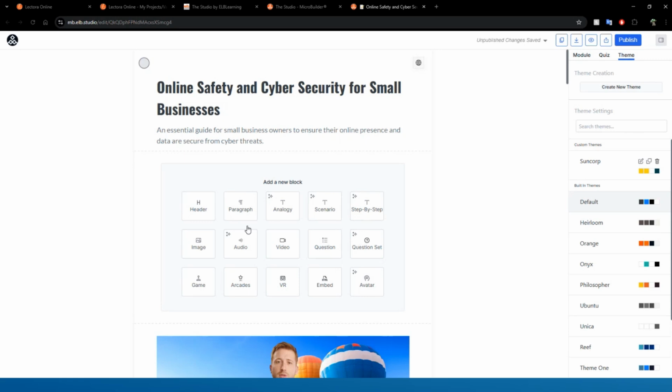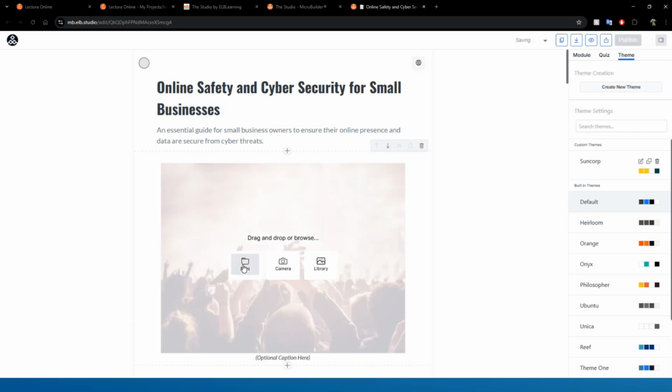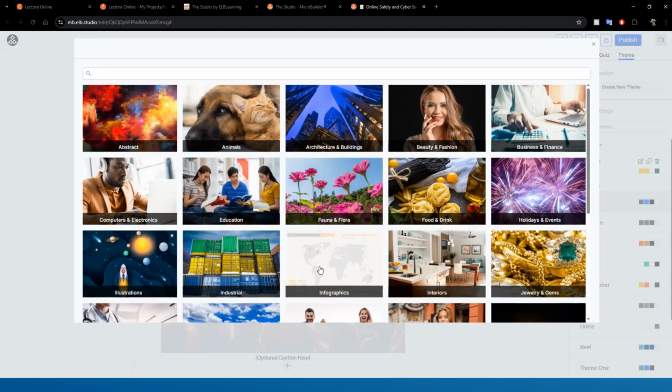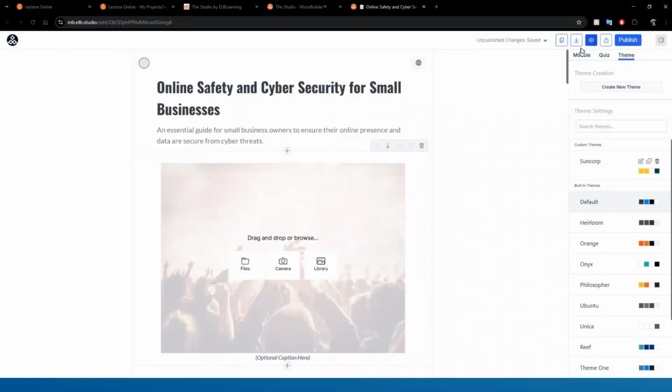As far as media goes, you can add all sorts of things. There's image, audio, video options. The image options, you can upload your own from your file. You can use your webcam if you want to. You can also access the asset library, which is the ELB 160 plus million assets that, if you've got a license of anything with us, you should have access to already. That's directly within MicroBuilder, and it'll pop up as a little pop-up for you to search and grab whatever you want and place it into the screen. They've got all their categories and their search function, which is pretty handy.